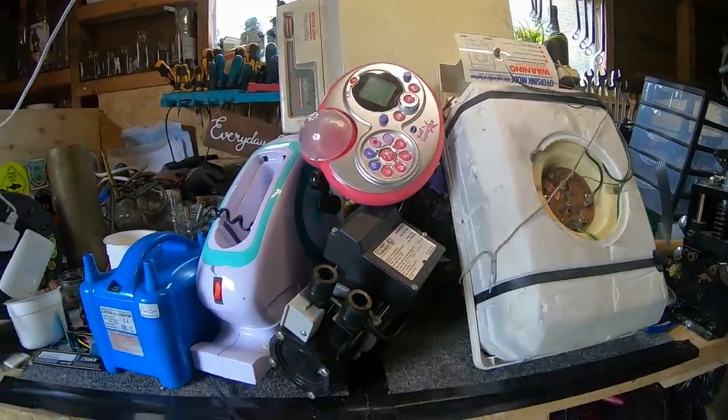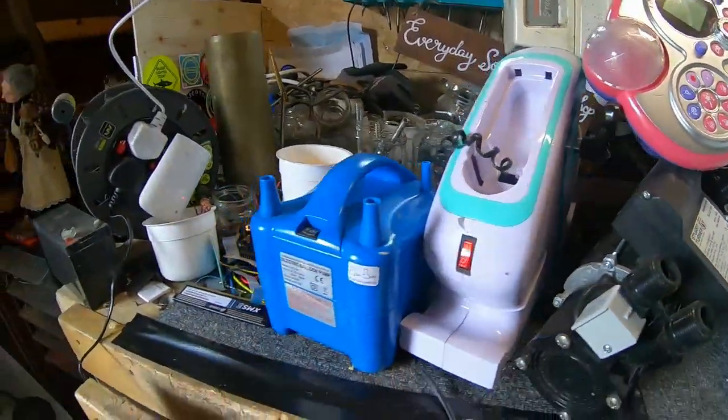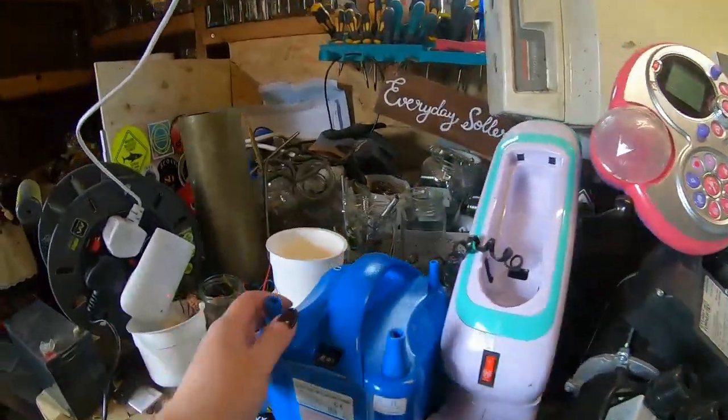So first things first, testing the balloon pump. So lead all looks good. I can see it's broken here.